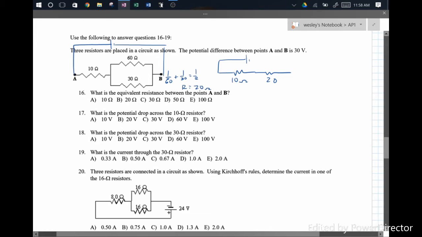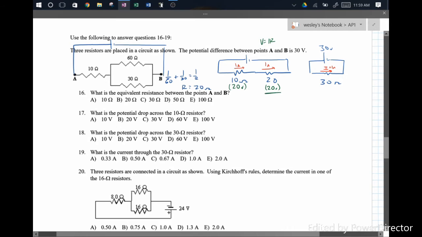And again, that's connected to a 30-volt battery. Reduce that down to something that is 30 ohms connected to a 30-volt battery. So at that circuit, looking at it, the current is 1 amp going through that 30 ohm resistor. That means the current through each of these is 1 amp. And since voltage is equal to current times resistance, we have 20 volts dropped on this resistor, 20 volts dropped on this resistor.